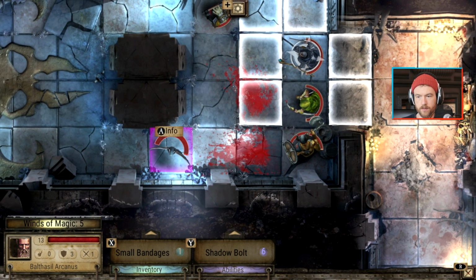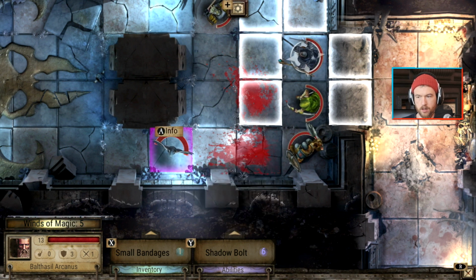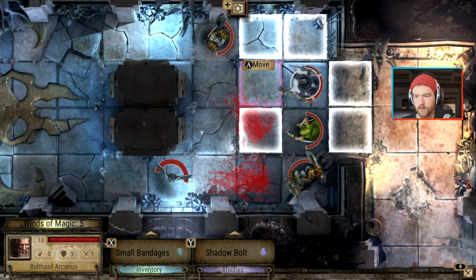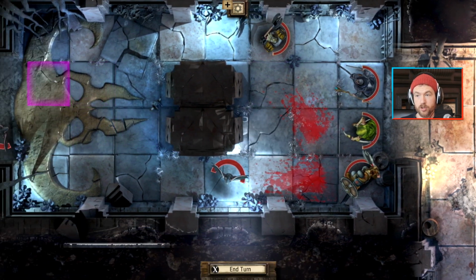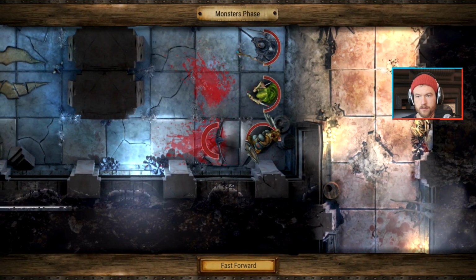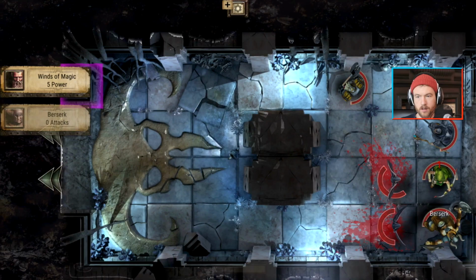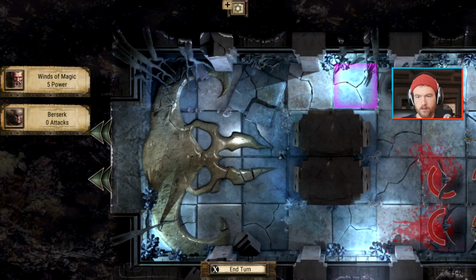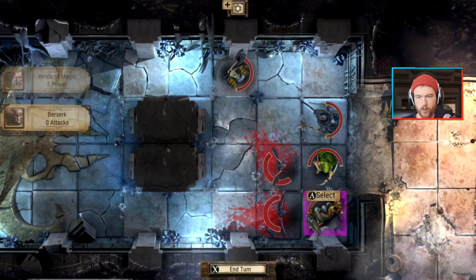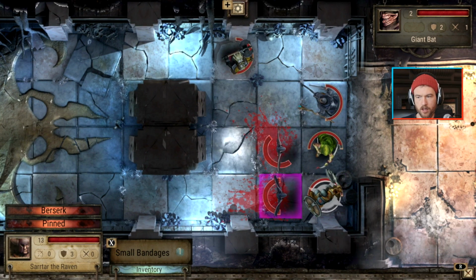Yes. Why won't you let me attack? Oh, because we need 6 Winds of Magic and we've only got 5. Well, we've been screwed there, so let's end the turn. Ooh, camera doing something weird. Alright, he is pinned and berserk.